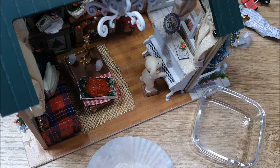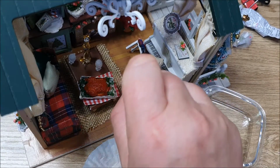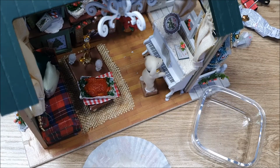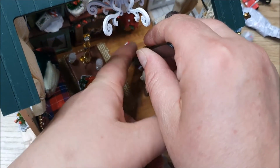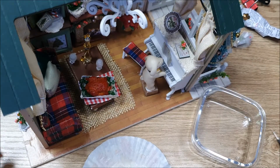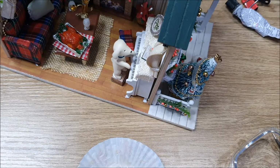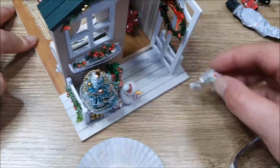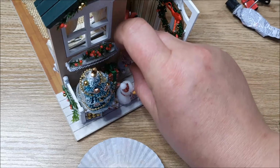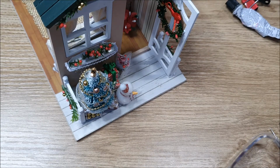I suppose you could have the piano stool if you didn't want the little doggy. It's just like he's kicked it to the side. Oh no, it fell over. Now I've jammed it in my tweezers so much I can't get my tweezers off. Where would you want a bouquet of flowers? I'm just going to put them here. Just in there. Okay. I think that's done.